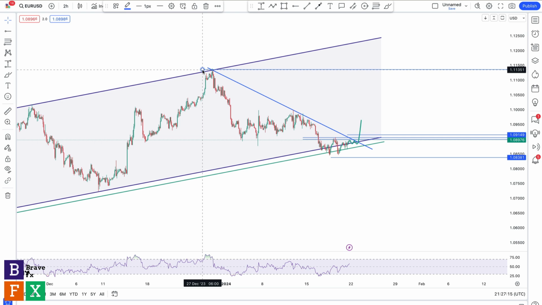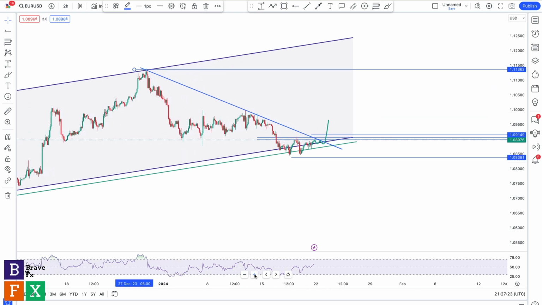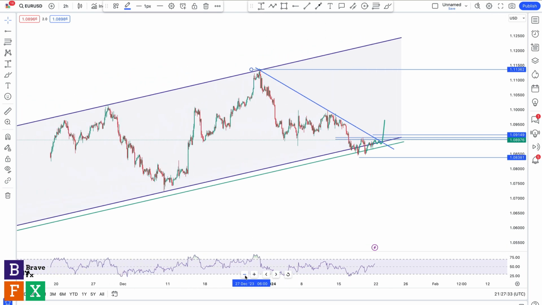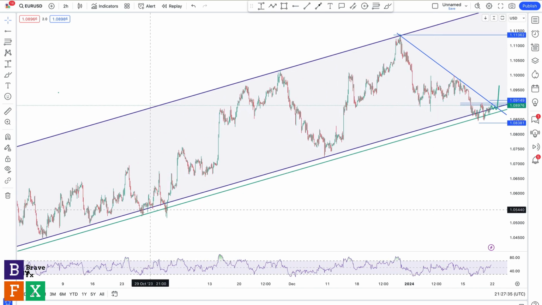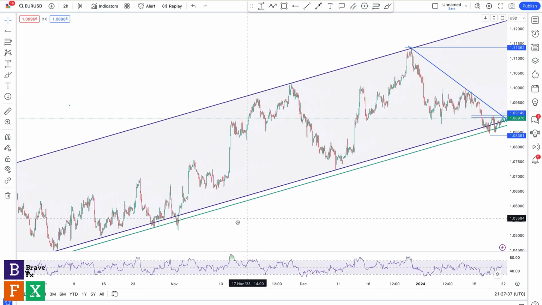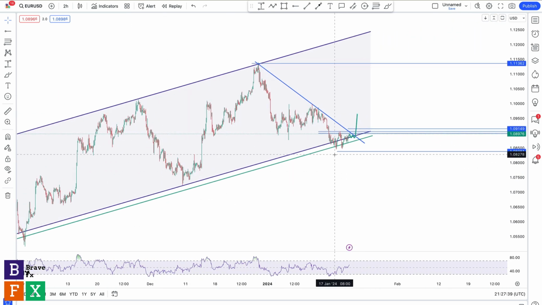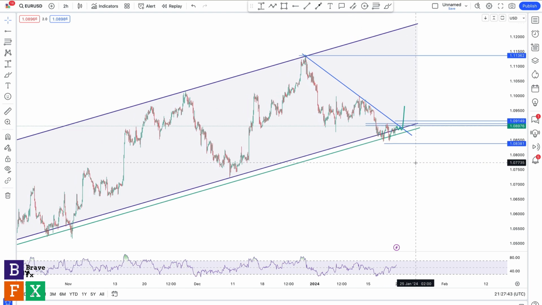So I'm going to lean towards the bullish case scenario more than the bearish case scenario, right? So on the 2 hours time frame, you can clearly see we have something like a double bottom over here. So 1, 2, so this is a double bottom, which signifies a potential trend reversal. And this double bottom, luckily for us, is being formed around the support level of the channel, which means there's a good chance price is going to head higher, right? So these are the areas I'm going to trade for the bullish case scenario.